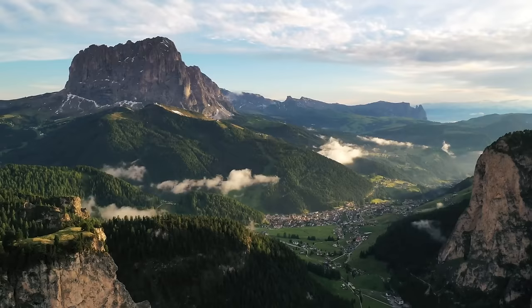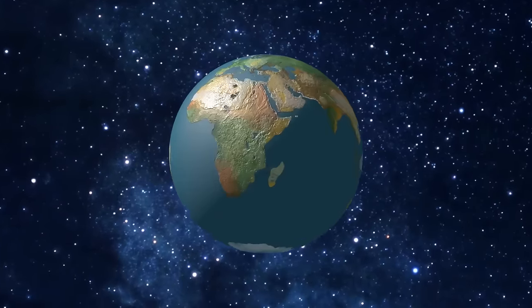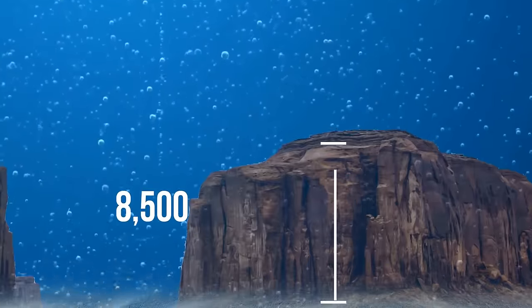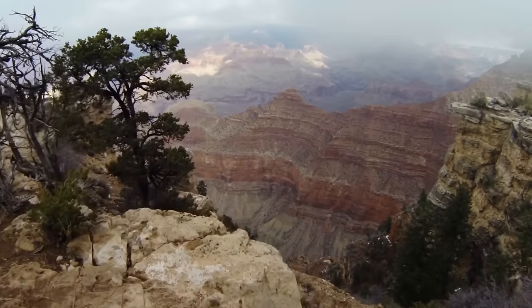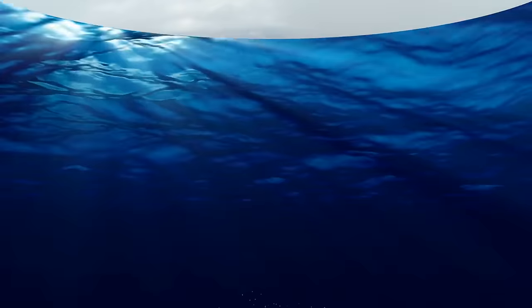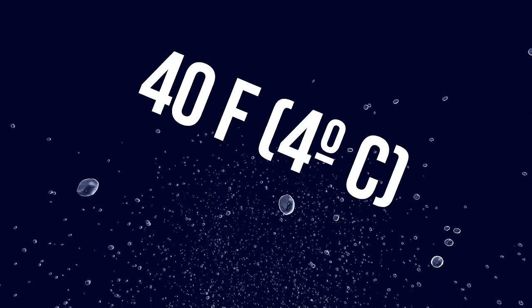There are also mountain chains, trenches, and canyons. There's a canyon in the Bering Sea with more than 8,500 feet of vertical relief — this makes the Grand Canyon look way smaller, since the underwater canyon is nearly 2,500 feet deeper. Deep parts of the ocean are really cold. The temperature of the water can be about 40 degrees, but at the bottom, water can get boiling hot.